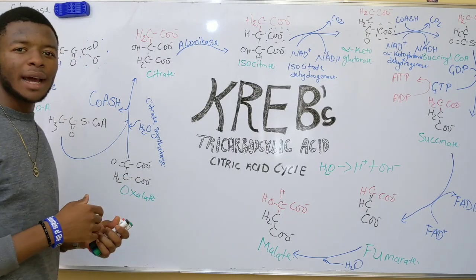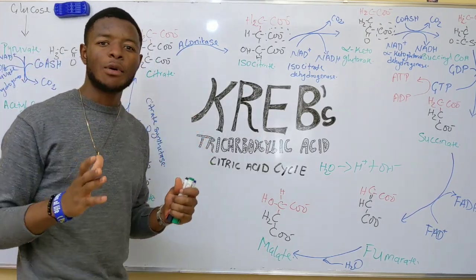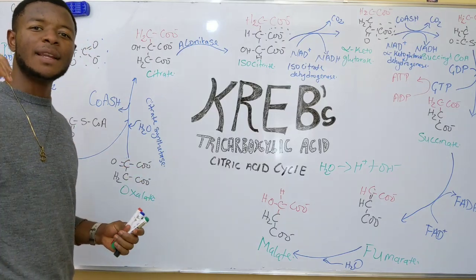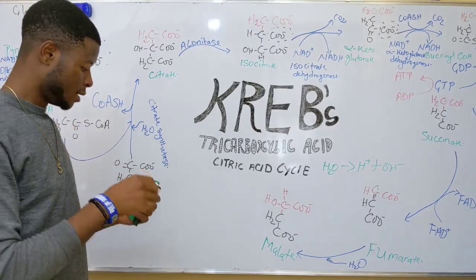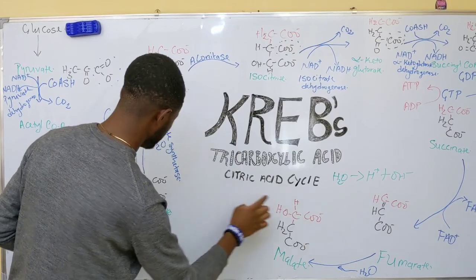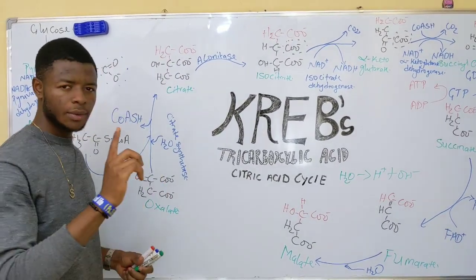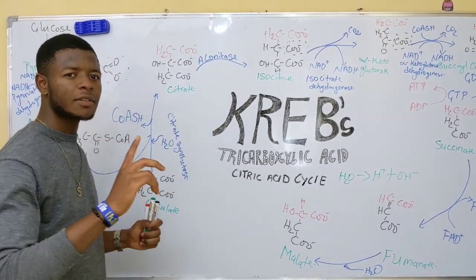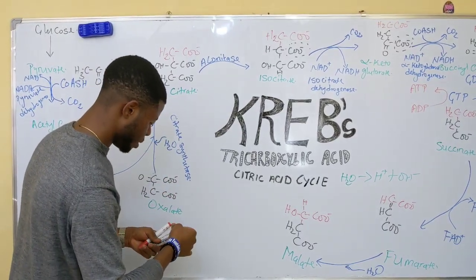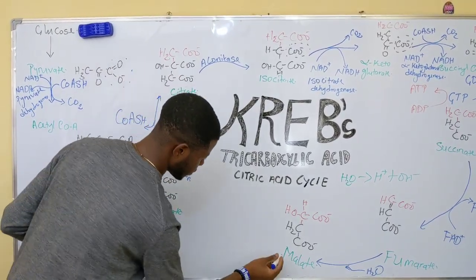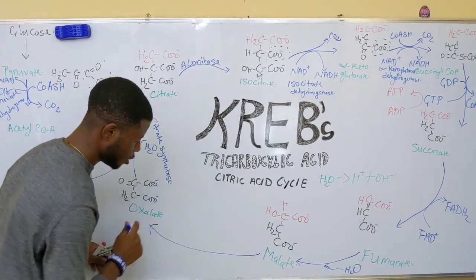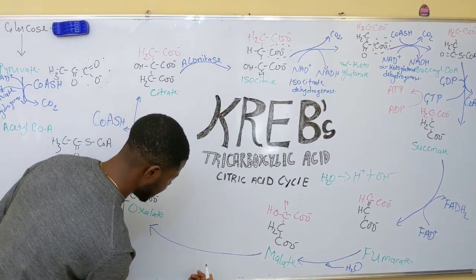That means I'll be carrying out another decarboxylation, and dehydrogenation will also take place here. Don't forget, if we have 1, 2, 3, 4, here we have 1, 2, 3, 4. Sorry, there's no decarboxylation, we just have dehydrogenation. That is a mistake. Okay, from here to here, we are going to have dehydrogenation.